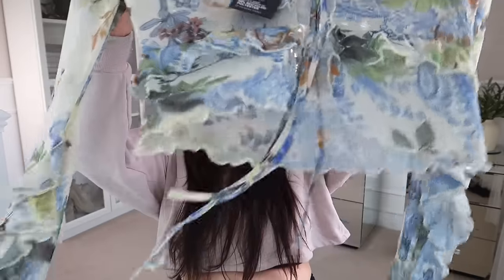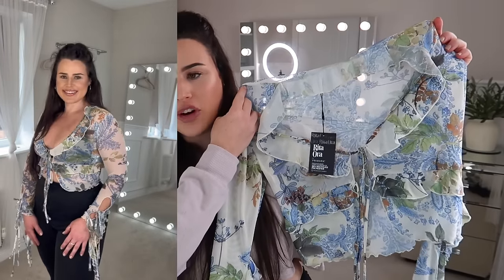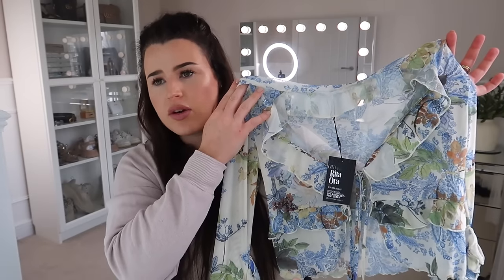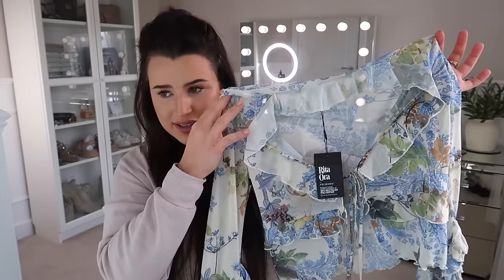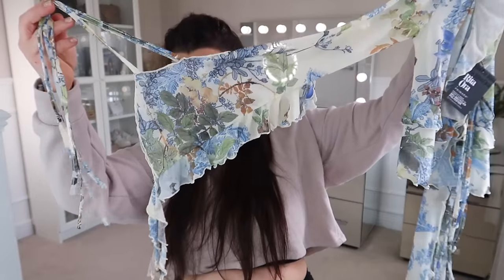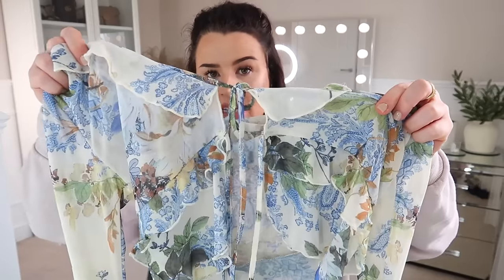And then this one I think was my favourite — if I had to choose I probably would have chosen this one. Again this material — I think this is the most used material in the collection. My goodness gracious, I didn't realise how many tassels there were. I've had tops like this quite similar from Boohoo and Pretty Little Things, so they've taken inspiration from that. In Rita Ora's last collection it was obviously a winter collection — lots of blacks, lots of reds, lots of greys — but the one thing she's kept consistent is all of the frills and tassels. I love the sleeves and they've also got those jellyfish-tentacle tassels. I'm probably going to have to style this just with a little black spaghetti-strap crop top underneath. This one was also £10.